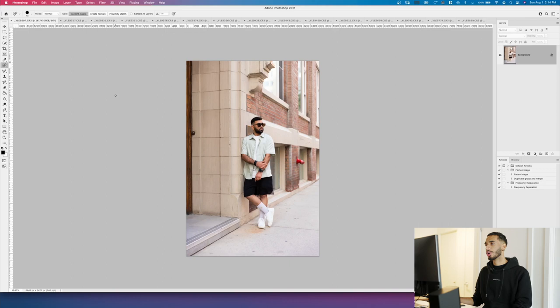All right, guys, so we're currently in Photoshop. As you can see, we have the photos here. I have my Wacom tablet, so we are gonna be editing with a tablet. Although everything that I'm doing, I used to do with a mouse up until like 3 weeks ago. So it's definitely possible if you have a mouse, but I'm gonna show you the basic edits that I do in Photoshop. I do take my time in Photoshop.